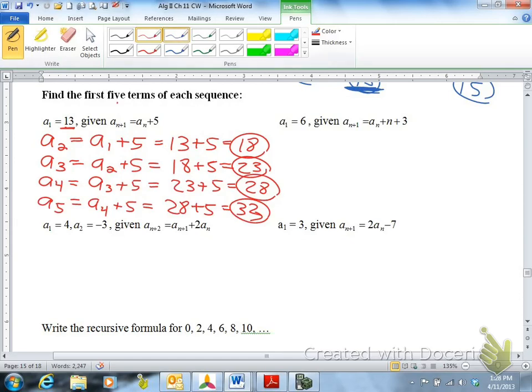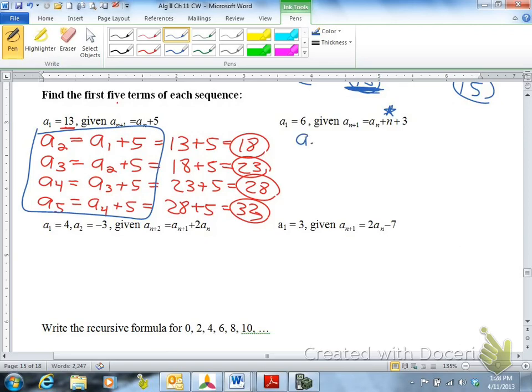On the next one, we'd have a sub 1 is 6, so that's where you start. This one is pretty complicated because you have this middle n right here. Students usually freak out and have no clue what to do with that. But if you write it like I wrote it over here, it makes it a lot easier to figure out what n is. So you start, you have a sub 1, so that's done, check.